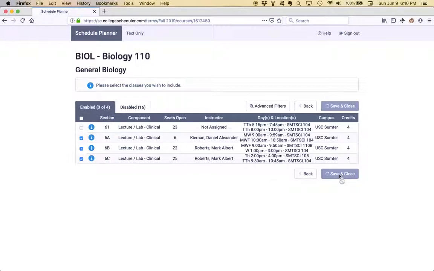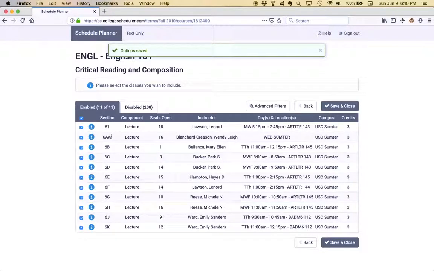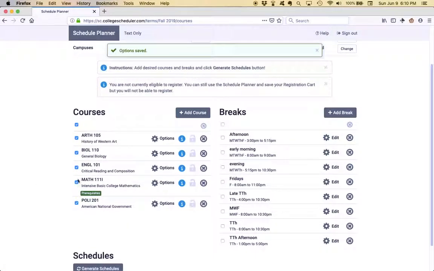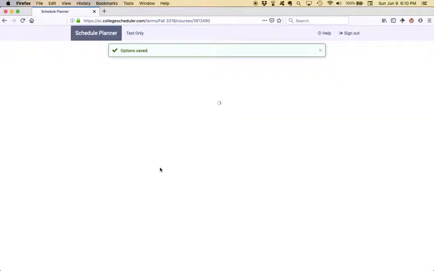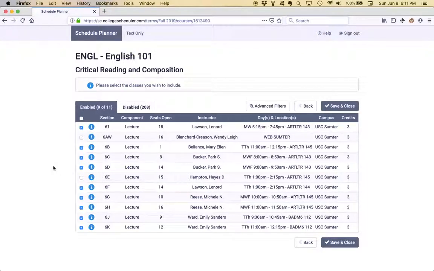And probably first-time freshmen don't need to be in night classes either, unless they ask for them. First-time freshmen also should not take online classes, and so we're going to uncheck this online class. What I mean is in their first semester. It's not a good idea for students to take online classes. Oh, you know what else we're going to do? We're going to uncheck My English 101, because that's the OSP section. Please do that so that you're not advising students into a class they're not going to be allowed to add.